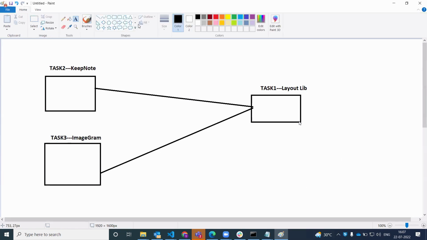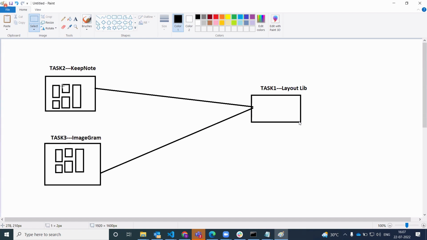Here we will be displaying the content, and here we will display the images.